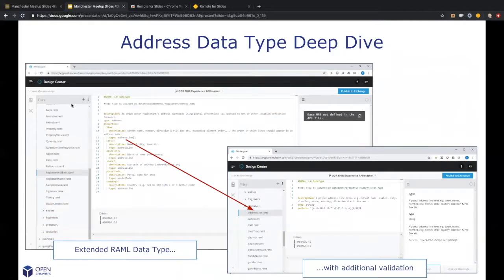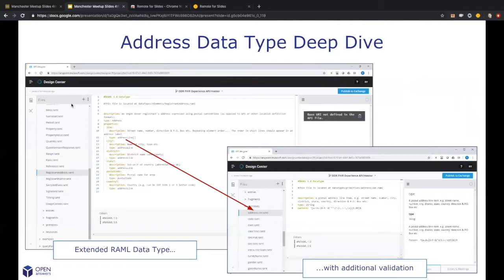And so this is where we have essentially extended that address data type. We've got here a new data type called registrant address, which is subtyped from the address data type that was provided by MuleSoft.